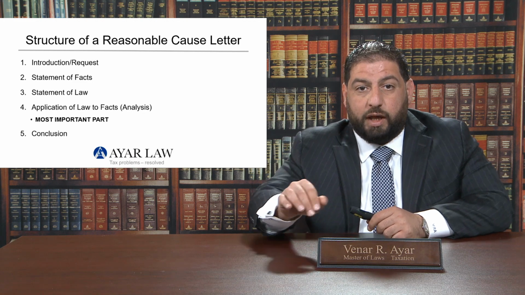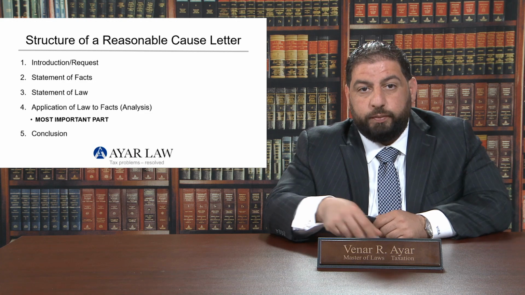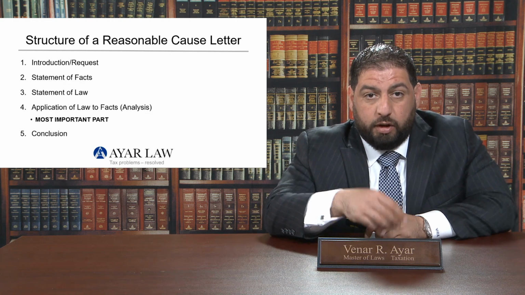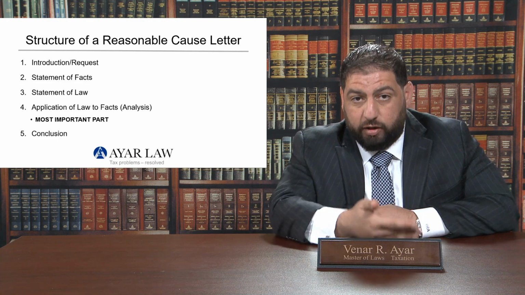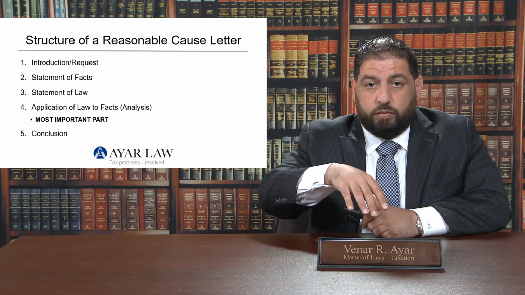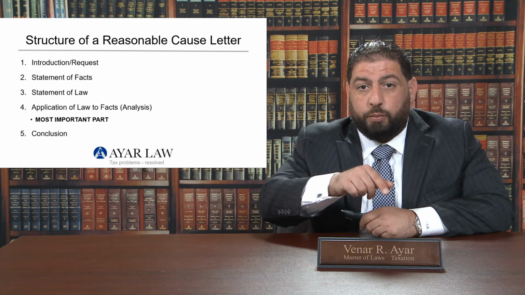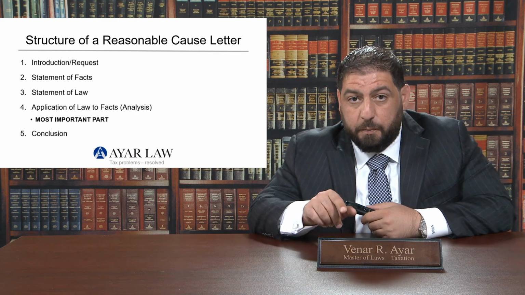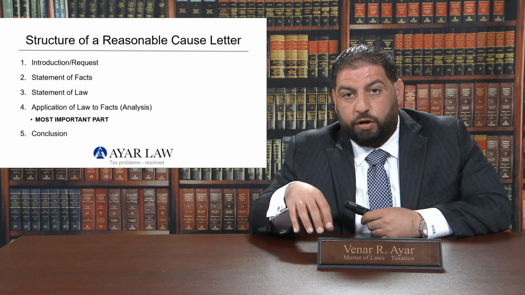Now, it's important that in this section you make it easy to follow. You provide headings. You let them know what you're talking about. Call back to the factors and the facts. Because in this analysis, your goal is not to convince the IRS agent, but to convince their manager to approve the reasonable cause, that you meet the criteria.